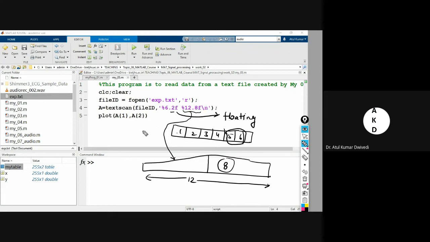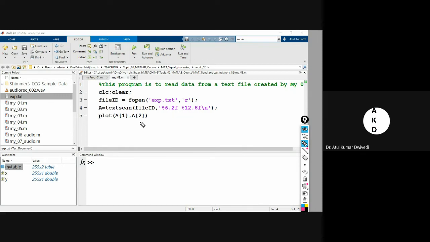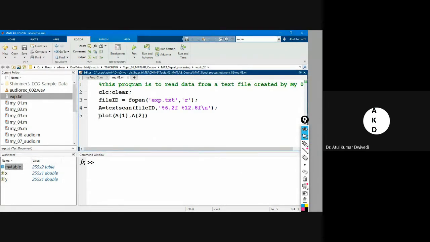Okay, then this will come into A. A will have 2 values. So the first value is plotted with respect to the second value. Let us see what comes. Let us do this before plotting. I am just commenting the plotting part and then running this program.